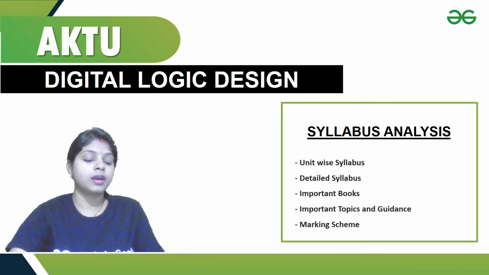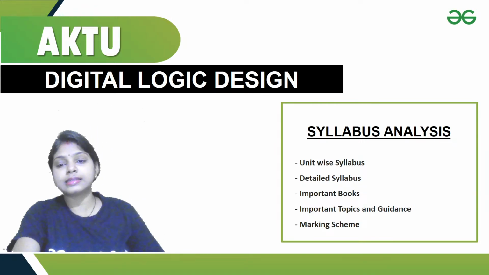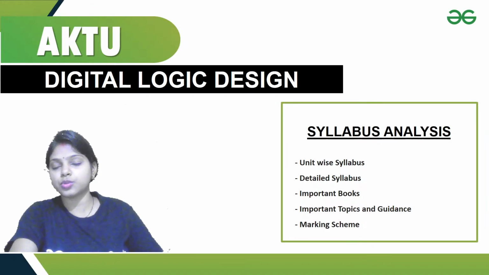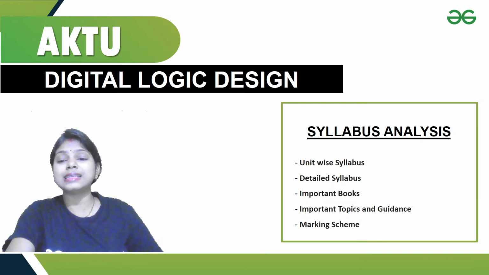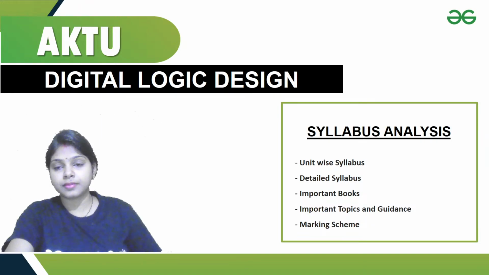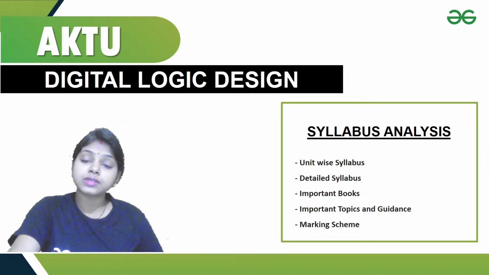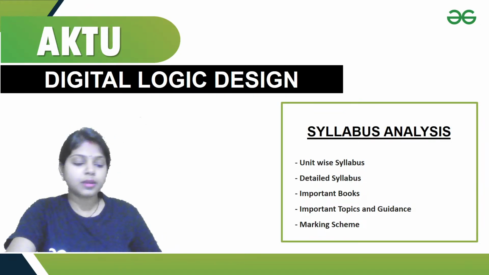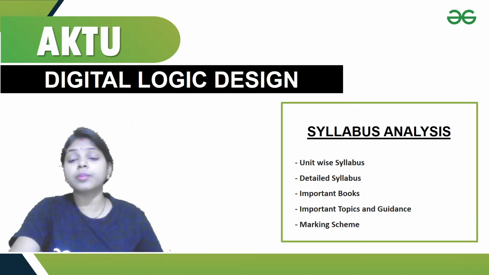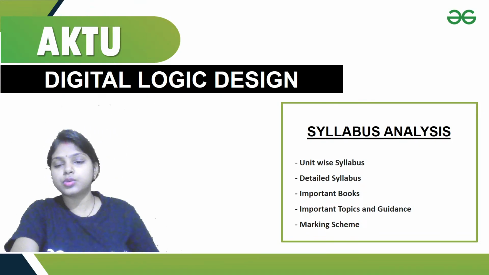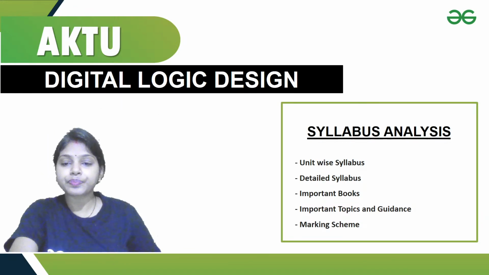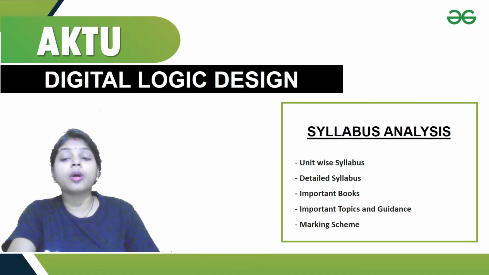Okay. So here first we will understand what kind of units our syllabus consists of, right? So major topics, you can say these are kind of subjects, right? Then I'll discuss each and every unit in detail, right? Then what are the important books from where you can read, right? There are so many kinds of students who study from books, who study from online video lectures and so on. So I'll discuss important books also. Then important topics and guidance.